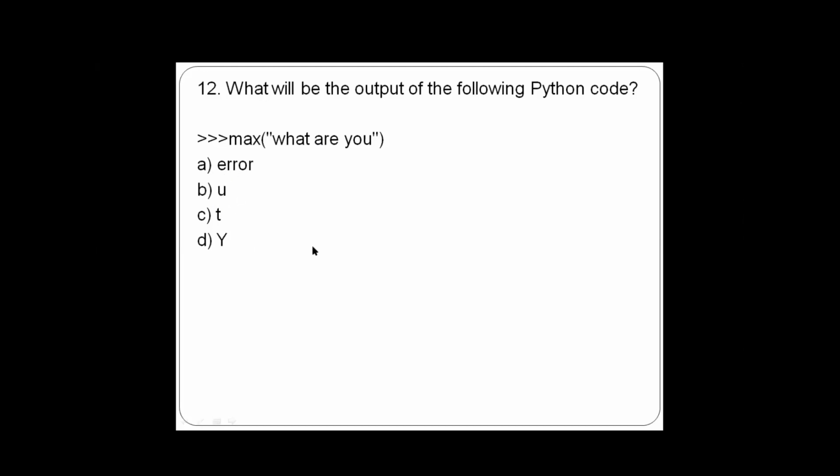Why is it an error? See, this is when you say max value, right? And this is not capital Y, it should be small y, right? Capital Y is nowhere, so it is small y. So what is the maximum value of your alphabet? That will be printed for max.